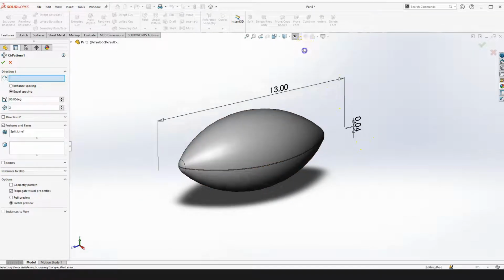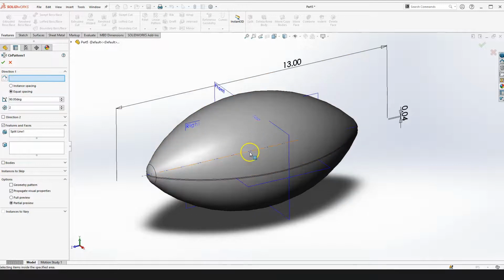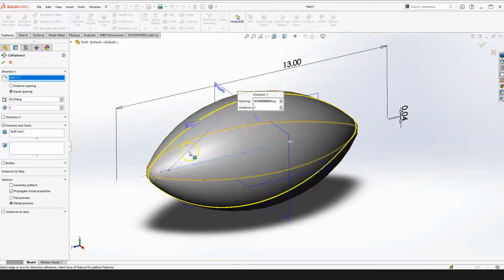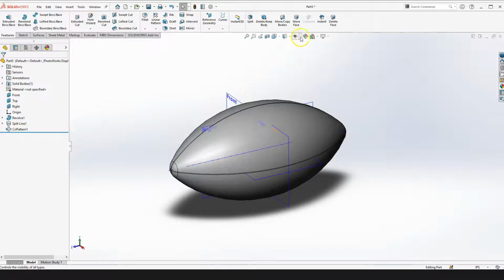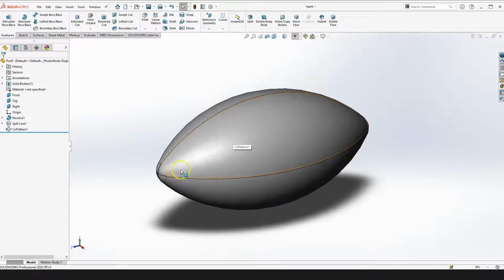Down here, click on the eye and the down arrow, and click on the axis right here, the center. You want 90 degrees and you want 2 instances, and press OK. Hide all your features one more time. Whatever split feature you created, you just revolve that around 90 degrees.